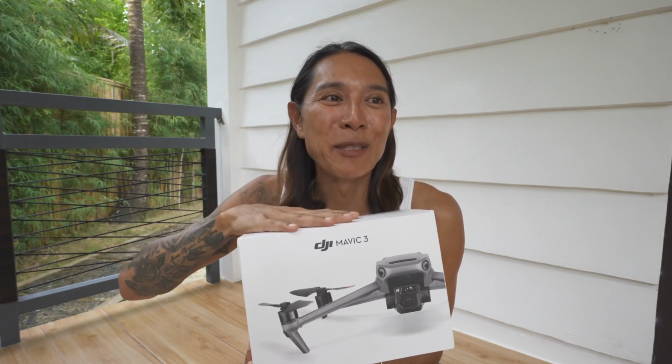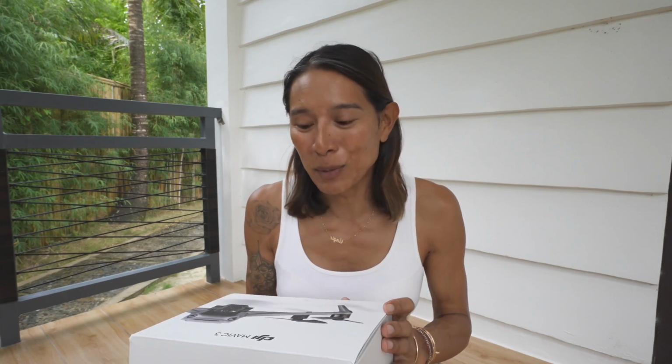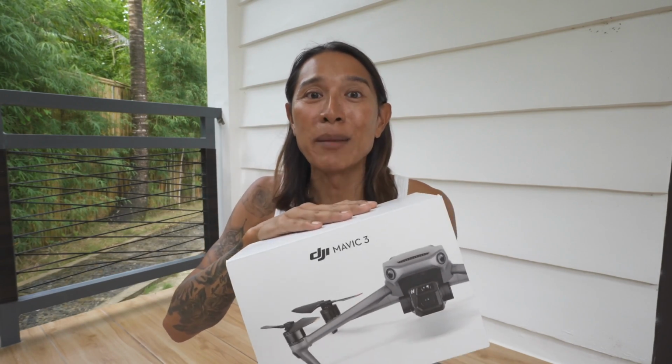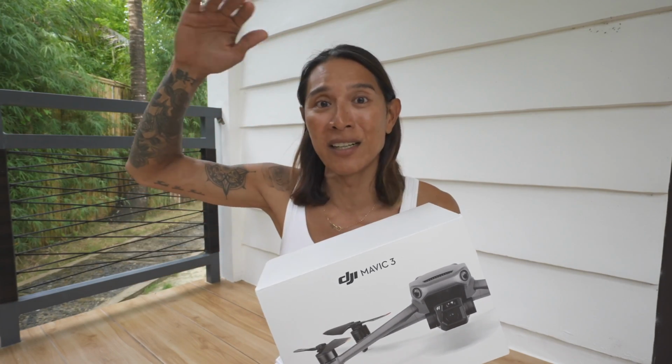Now I've been waiting for this drone. I've been using the DJI Mavic 2 Zoom and it's always part of my arsenal to get some creative drone shots. But now we have the DJI Mavic 3. This is the basic kit. It's not the Fly More or the Cine package, which is the other versions.